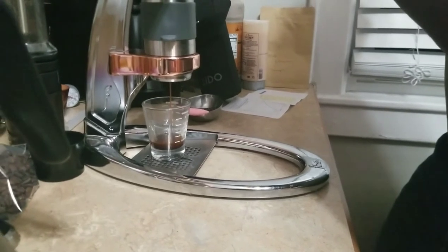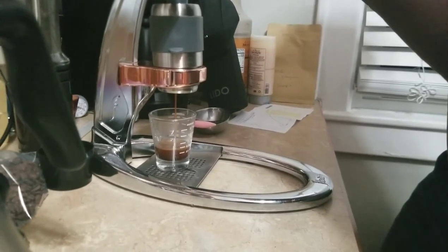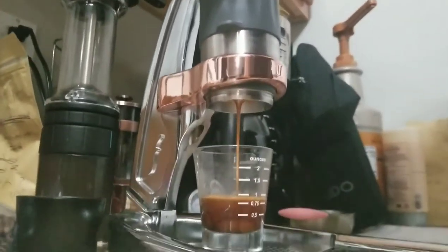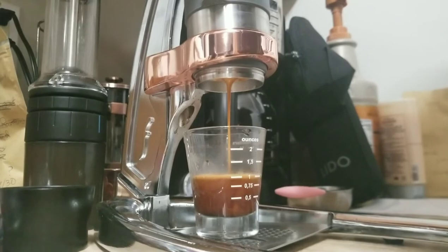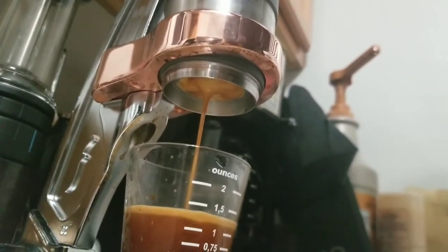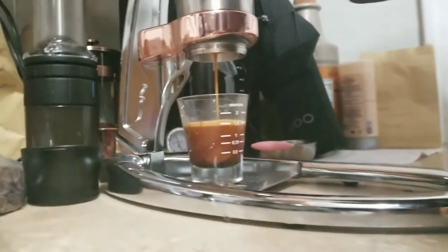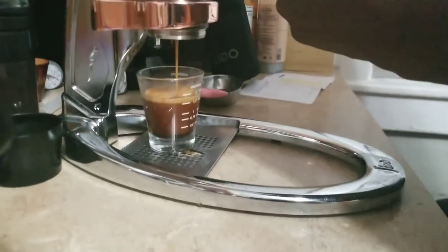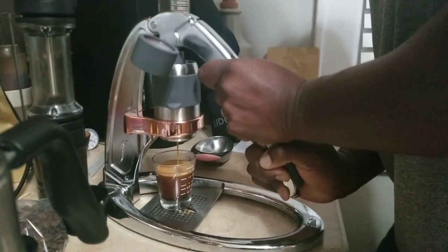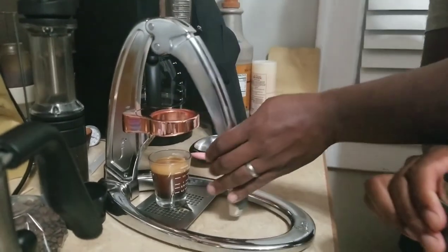I like to stop wherever I get a good pull. Right now I'm about 6, 6 and a half bar — I'm going to stay there. Bottomless portafilter. Look at that, very nice. Oh, we're running. And once we're out, we pull the whole apparatus out so we don't get any drips inside of the shot. That's that.